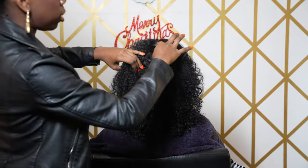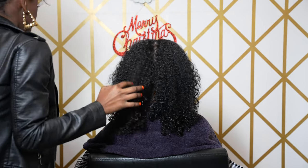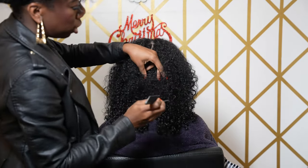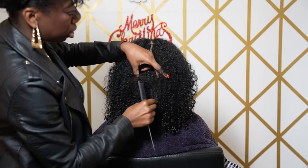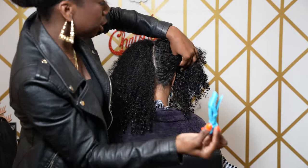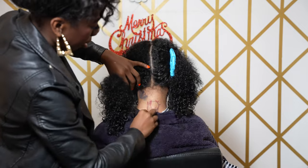I'm going to part my client's hair down the middle. I love to work in sections with natural hair — this has been the easiest approach for me. I never like to work all in one setting because it's just too much at once. You want to make sure you're gentle on your client's curls. Do not snatch them, just gently separate them. You would definitely need clamps to move the hair out of the way that you're currently not working on.